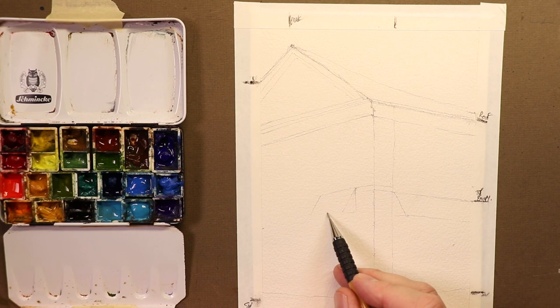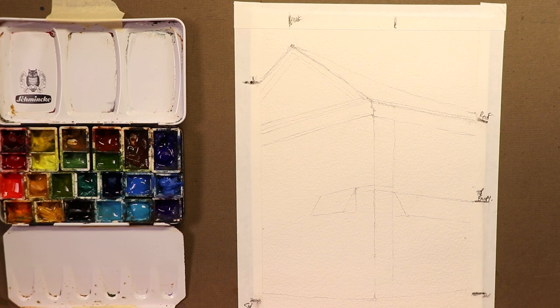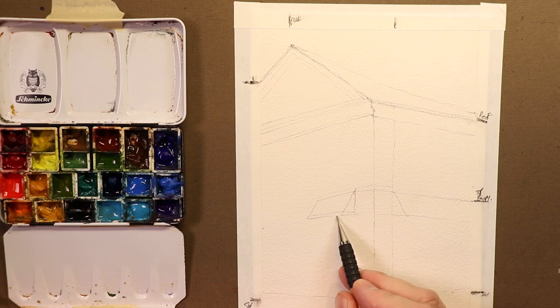So it should be relatively close in level to this other one. So I kind of see I'm a little bit high on that. No problem. I just do a quick little erasing there. And then we just lower that down a little bit like that. There we go. So it should be approximately the same level as this over here. Like that.